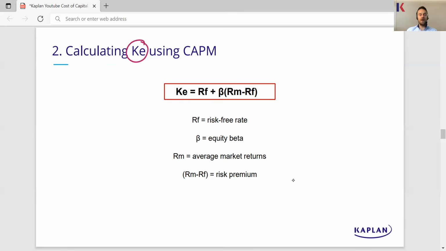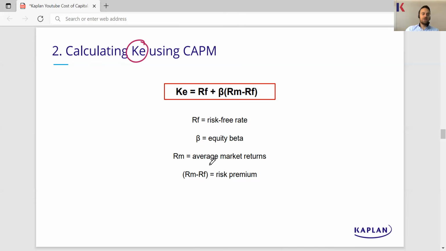You've then got beta, the equity beta, which is the adjustment depending on the company's level of risk. If your beta is 1, you are perfectly average risk. If it's 0, you are no risk at all. If it's more than 1, you're riskier than average. If it's less than 1, you're safer than average. All it's doing is adjusting the returns we need to pay our shareholders. So if beta is more than 1, we need to pay our shareholders more than average. Beta is made up of a couple of things: the industry the company's in, and also their level of gearing, the amount of debt they've got. But that goes into more detail, which we won't go into now.